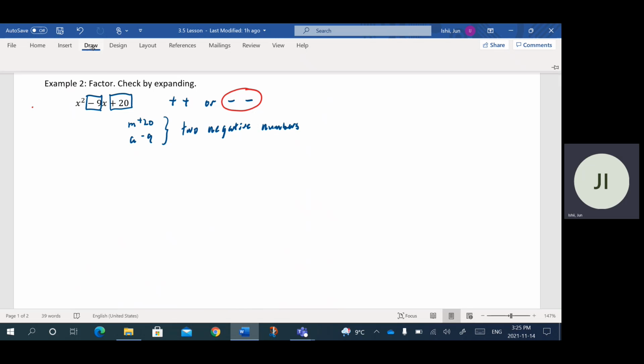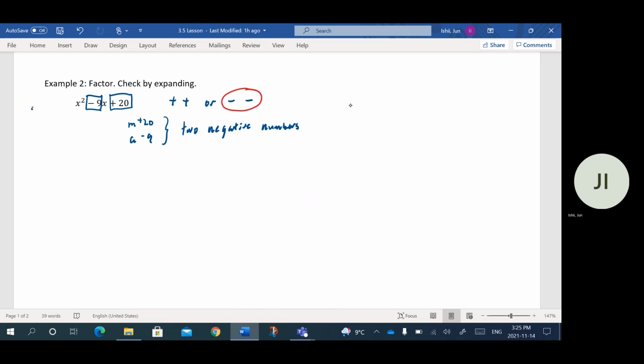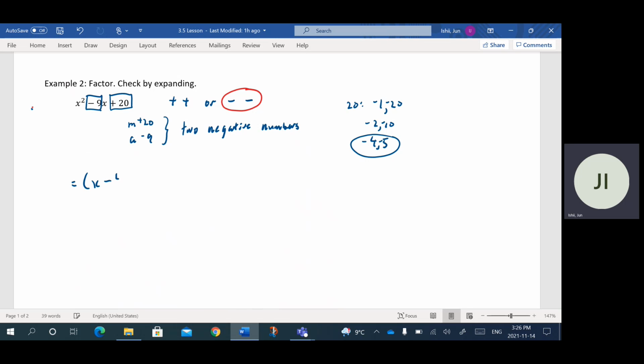All right. So what two numbers multiply to 20 and add to negative 9? Well, I'm just going to quickly list off the factors of 20. But once you do this enough times, you could probably come up with the two numbers in your head, without writing them out. Let's see, there's 1 times 20, there's 2 times 10, and 4 times 5. Okay, and again, since I want two negative numbers, we're dealing with negative sets here. So the one that adds to negative 9 is negative 4, negative 5. So this is going to equal x minus 4 times x minus 5.